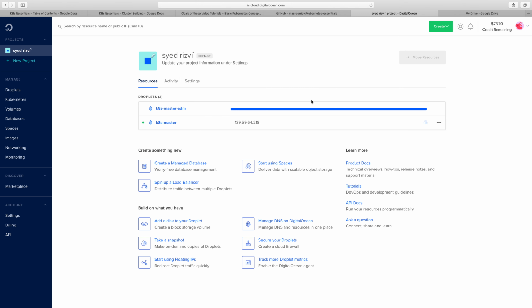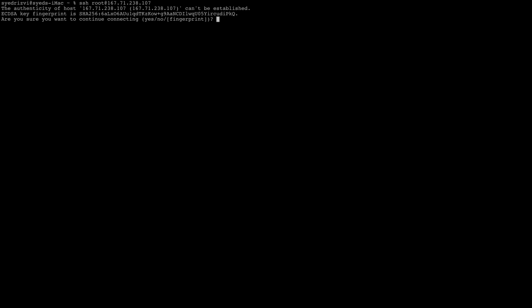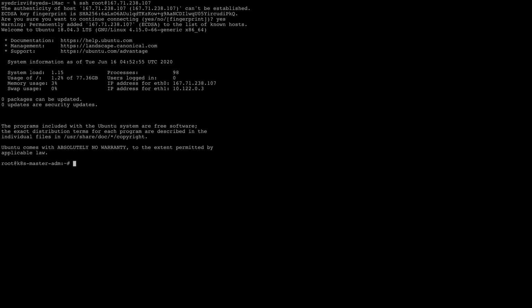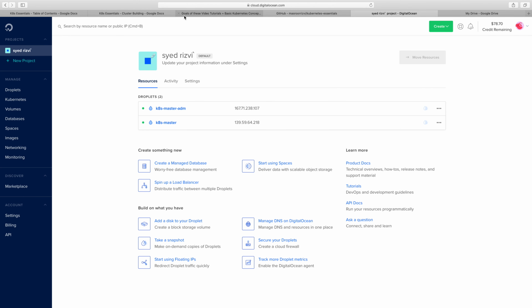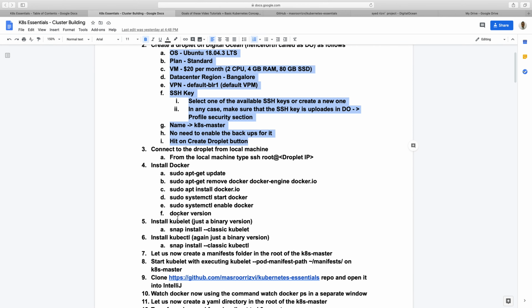Let's check what's happening on DigitalOcean. We got the IP very well. We'll take the IP, come here and paste it, and say okay. Since this is a new machine, it'll ask for your validation. This basically adds your IP into the known hosts of your local machine, and you are done. So you have logged in to your new machine now. Step 3 is done. All you need to do is install Docker in it.